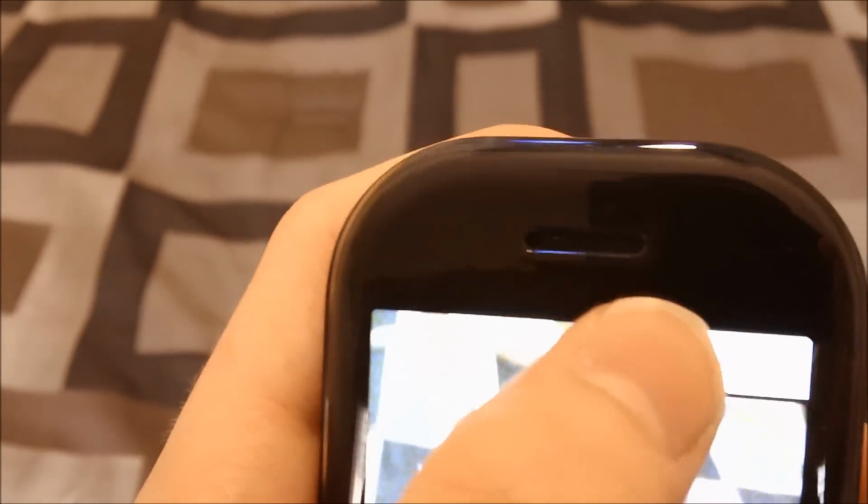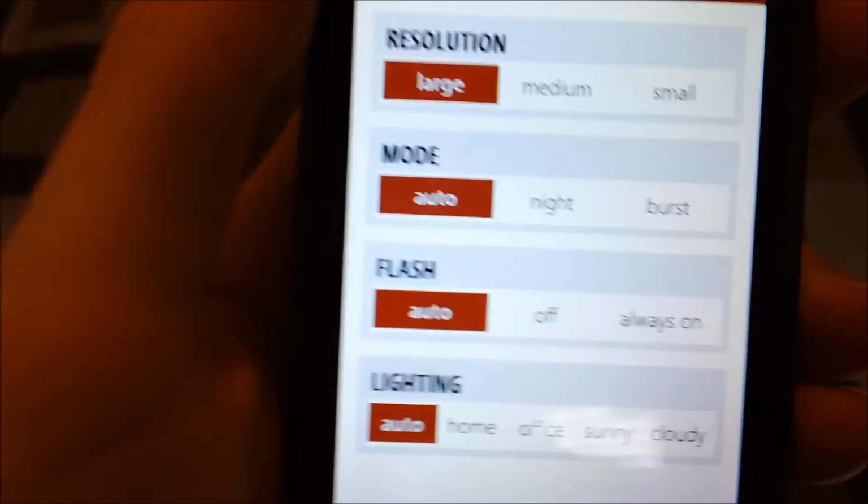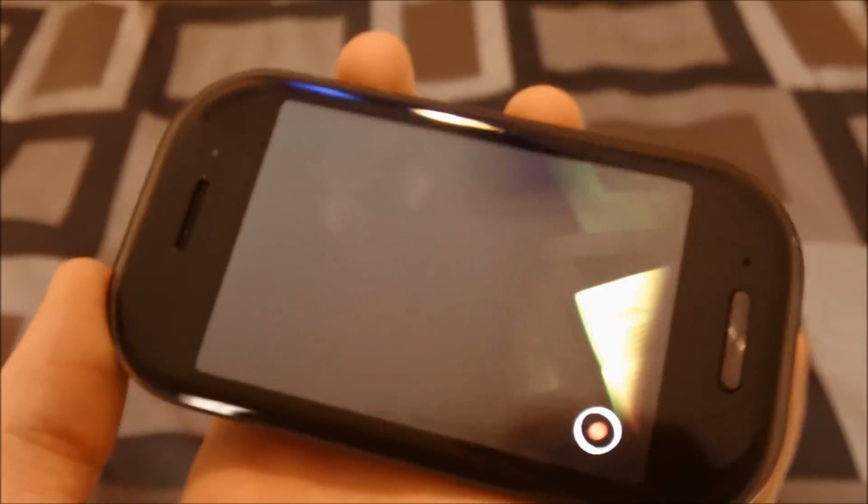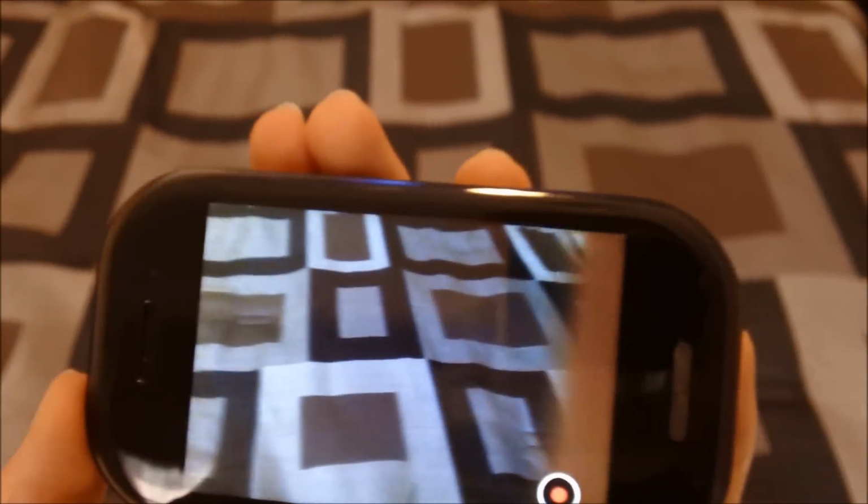Or you can do it this way. Now if you tap here, you can have settings. It says resolution, mode, flash, and lighting. Or you can click to video and then it changes over to a video. Record 720p HD. Camera's great, video is decent.